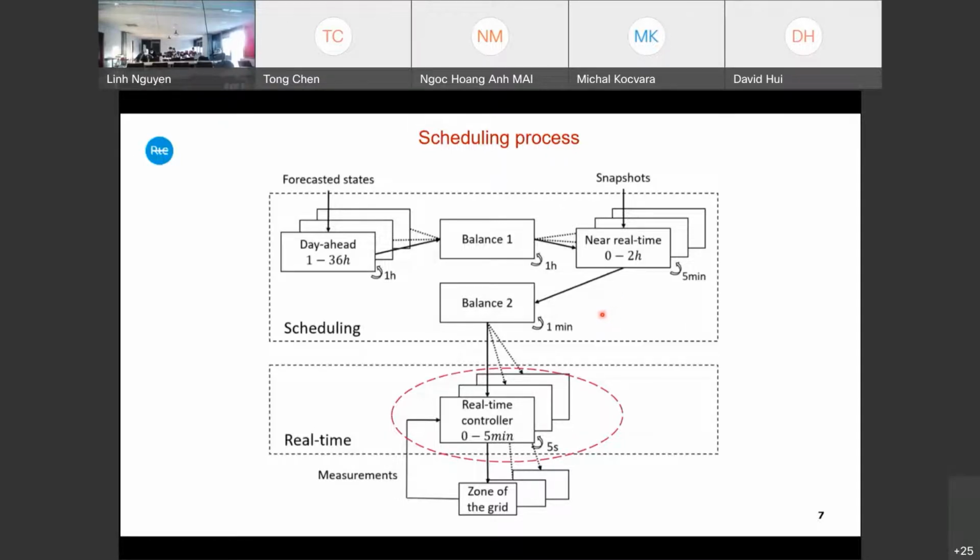This scheduling process is performing security analysis on the full French grid, and it's embedded in the hours-ahead security analysis software of the company. We also have some not technical, but I would say political constraints, that the 3 batteries have to be balanced, so have a sum of power equal to 0, not to interfere with markets. It's a small amount, but some people are really market crazy, so we have this constraint.